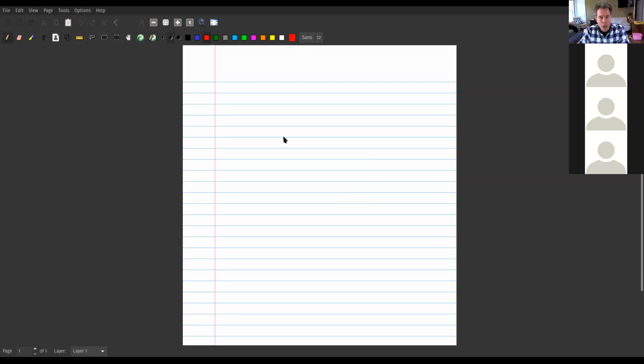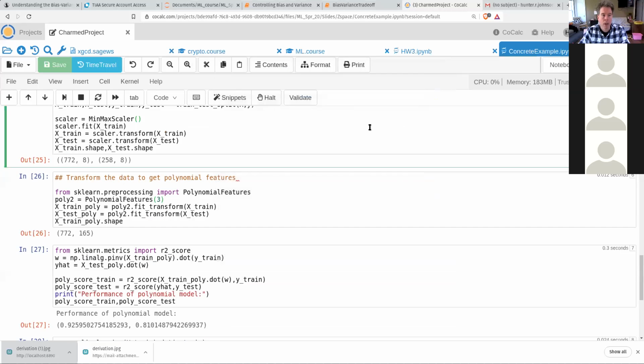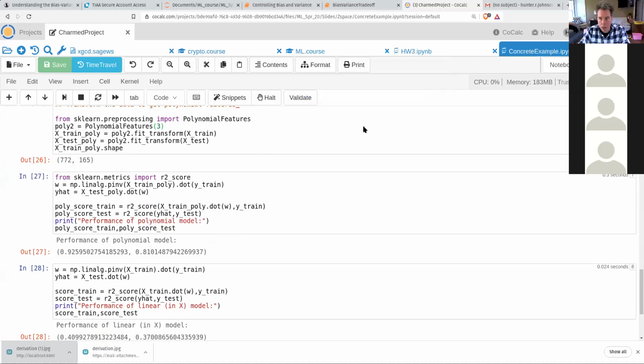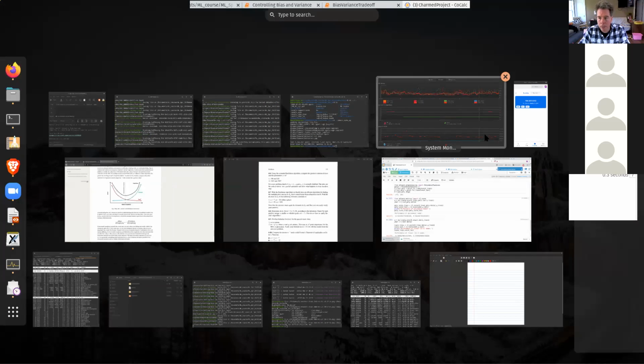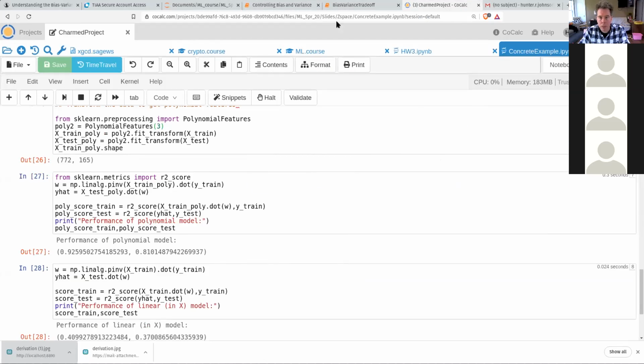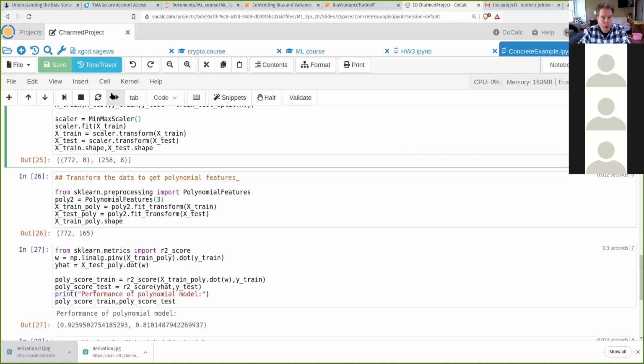Are you guys looking at my CoCalc right now? No. Oh, you're looking at the other thing. Okay, good. Now you're looking at CoCalc? Yes. Sorry, I'm just going to stop sharing because I'm not sure what you guys are seeing. Okay, now we're going to look at other slides. You guys have copies of these also. Okay, now I see the green box.